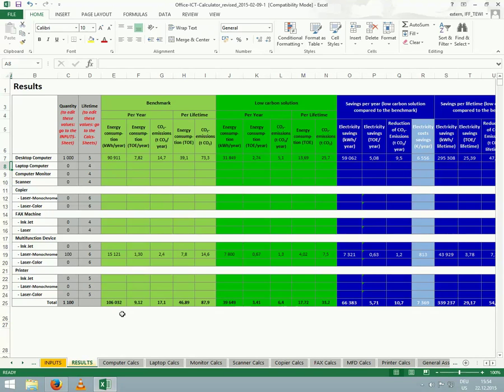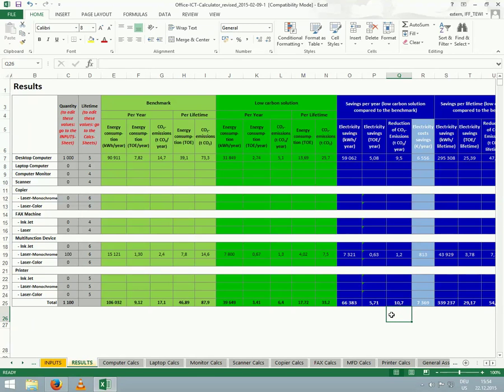In the light green fields, we find the figures for energy consumption and greenhouse gas emissions produced by the benchmark. In the dark green fields, we see the energy consumption and greenhouse gas emissions estimated to be produced by the low-carbon solution. In the blue fields, we see the savings of energy and greenhouse gas emissions if you buy the low-carbon solution instead of the benchmark.